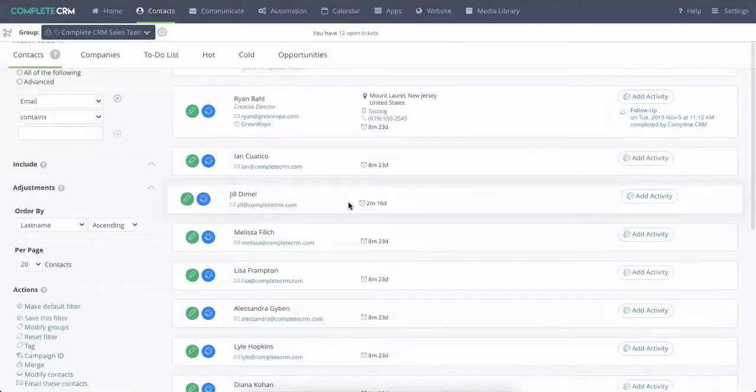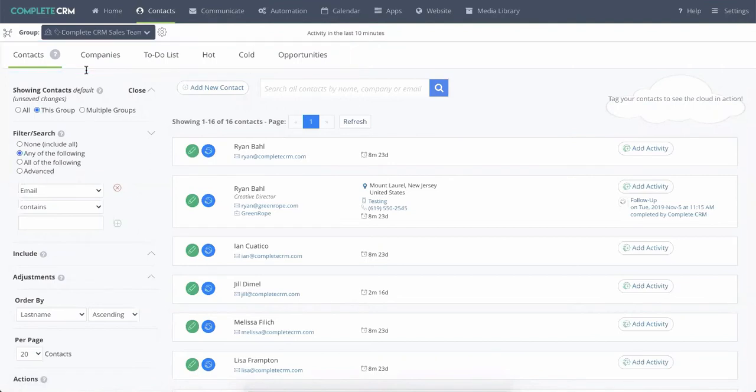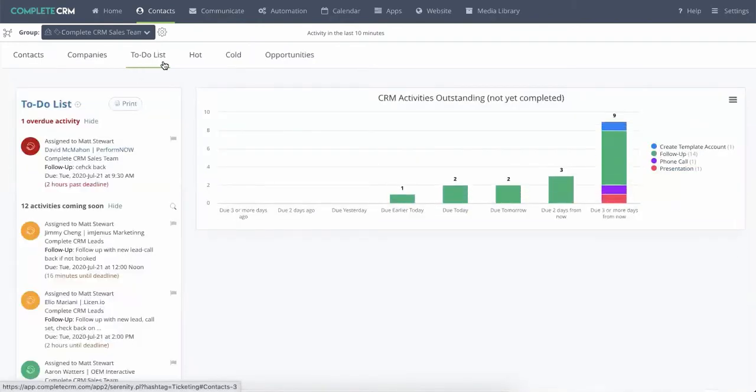What's also nice to do is to go through most of these tabs here. I always reference contacts and companies and the ability to filter and find data in that way. But what's also really key in the system is the ability to have a larger to-do list area. So this is where I can see actions I need to do, stuff that needs to happen. That's all customizable, so it's a great way for them to keep on top of all their tasking and what they have to do.